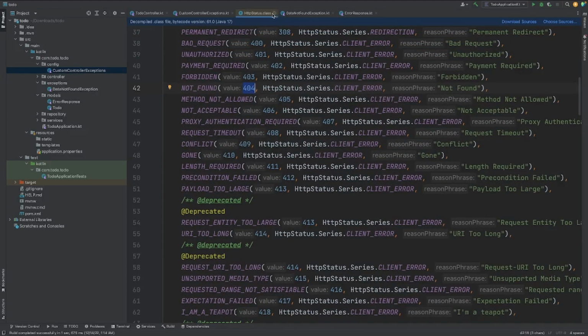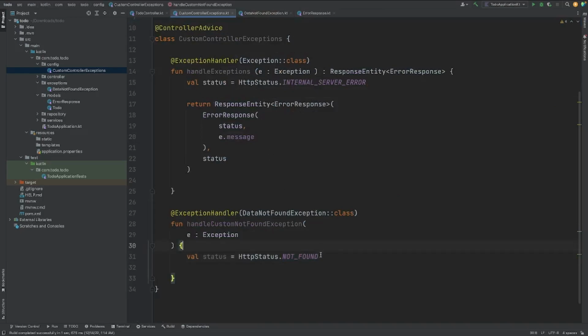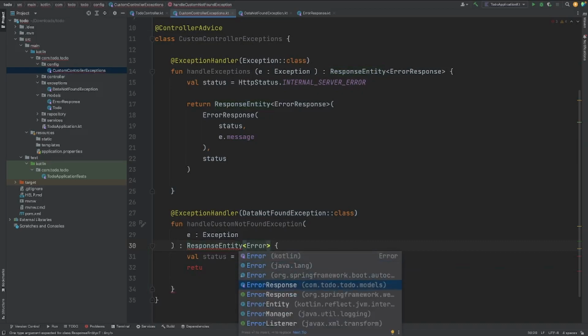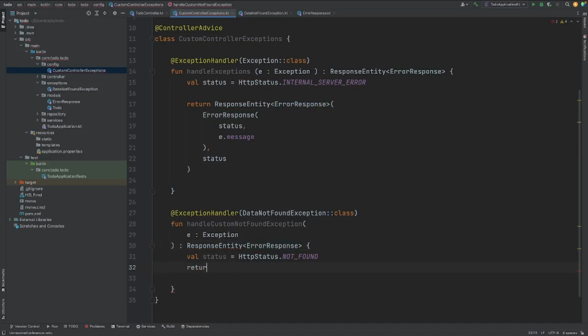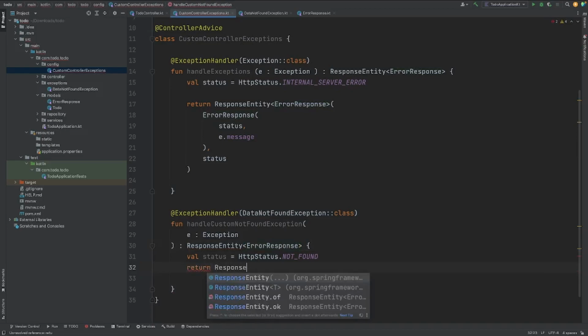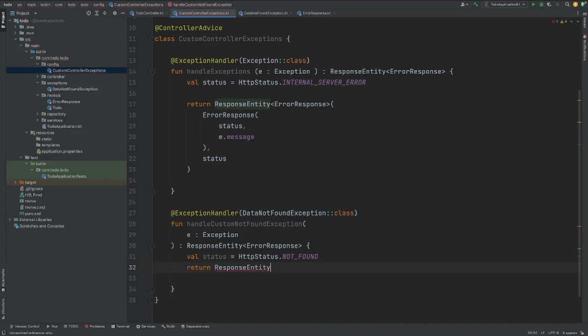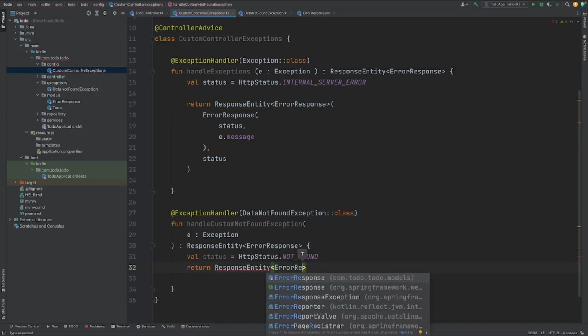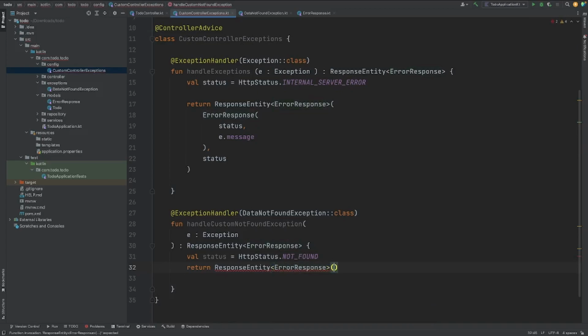But yeah. So let's go back and do the same approach. Let's return a response entity, and I actually forgot to let this function know that we're going to return a response entity of type Response. And then let's actually make a response entity of Response, and then let's open that up.